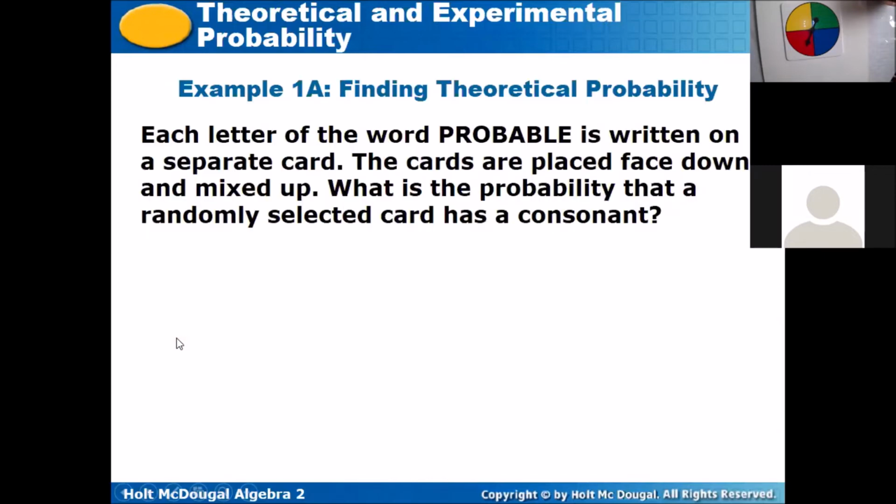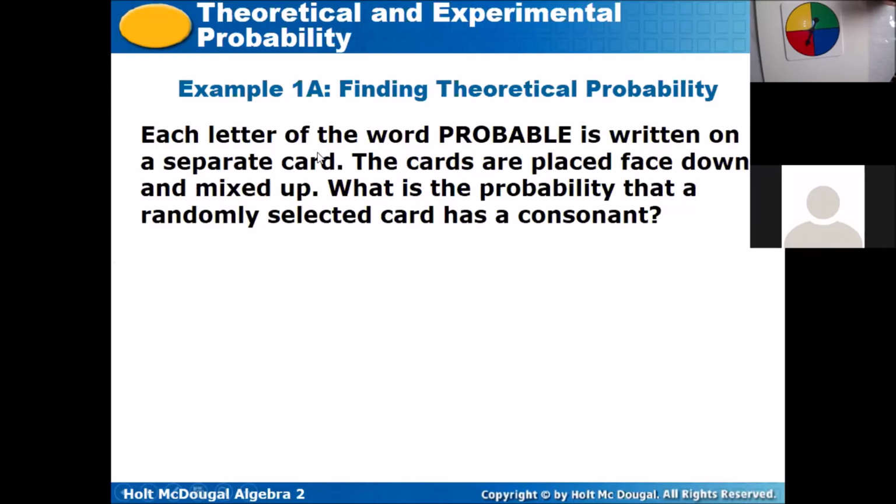Now, when we start talking about experimental probability, it's when we start spinning that thing and seeing, if we spun it 100 times, how many of those 100 times would it actually fall on red? We would expect that it would fall on there 25 out of the 100 because that's equal to 1/4, but that may not be the case.